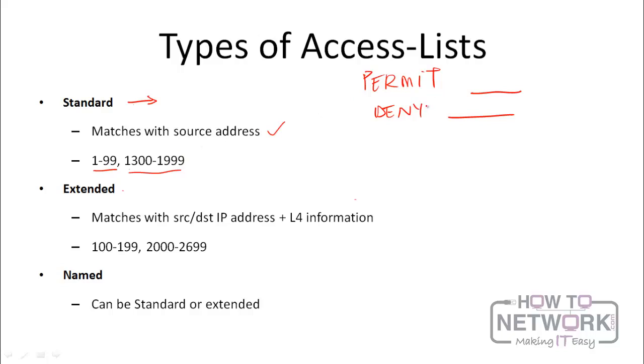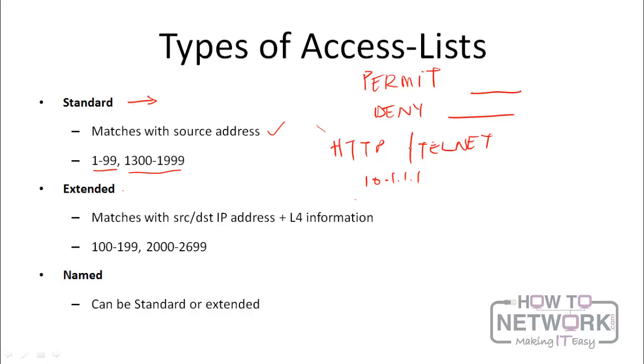And the thing with the source address is that it doesn't give you a lot of information to match with. So for instance, with standard access lists, you can't decide that you want to block HTTP traffic or telnet traffic, because for you to do that, you must know the port numbers and things like that. Therefore, a standard access list only matches based on the source, and it's an all or nothing approach. So if you say, I don't want 10.1.1.1 to get to a network, it's just going to block all the possible traffic from 10.1.1.1. So all IP traffic will be blocked.